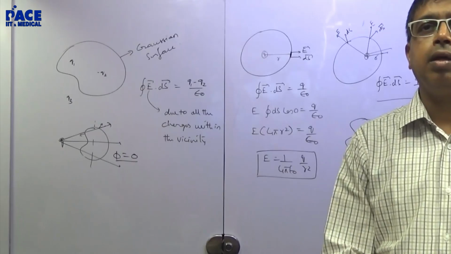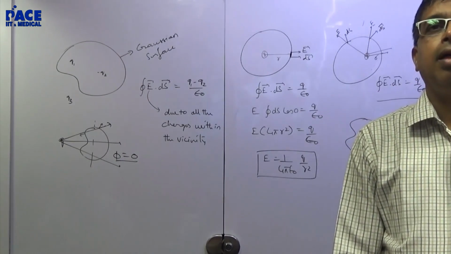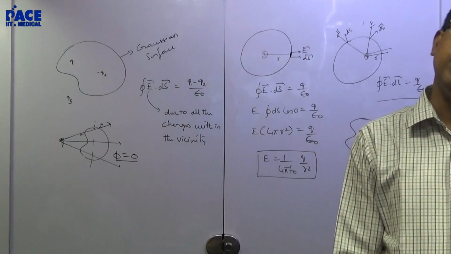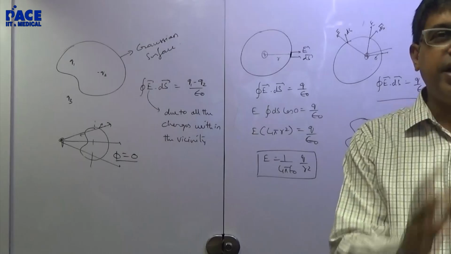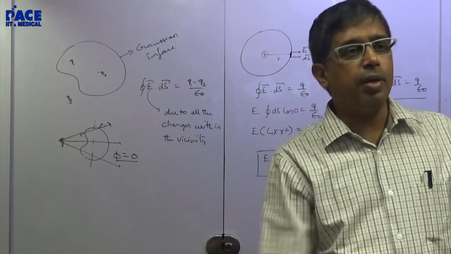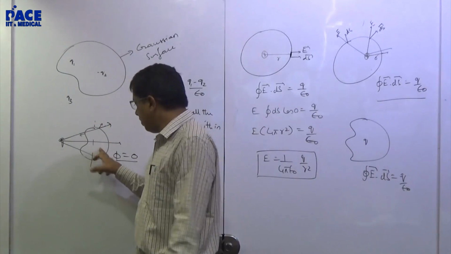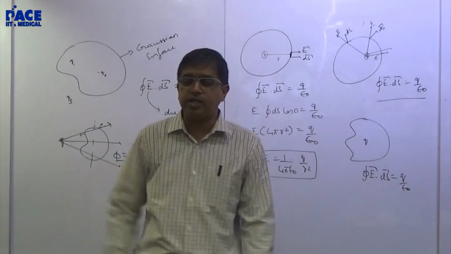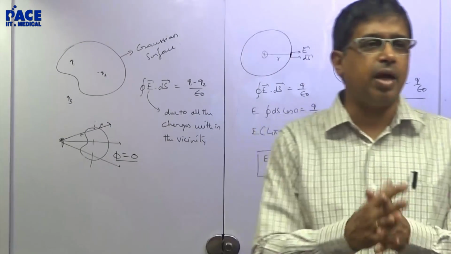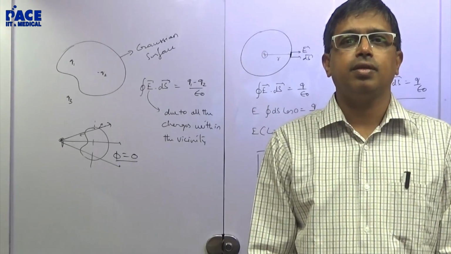Sir, why would the solid angle be zero anywhere outside? Here you will have to visualize solid angle for that. It is a 3D diagram. Do one thing, put it on Google, you will get this diagram, and you will be able to visualize that. The angle subtended by any closed surface anywhere inside is 4 pi, anywhere outside is 0. Remember that. You can see that on Google, any of the maps, any of these diagrams, they will show you the 3D diagrams for this.